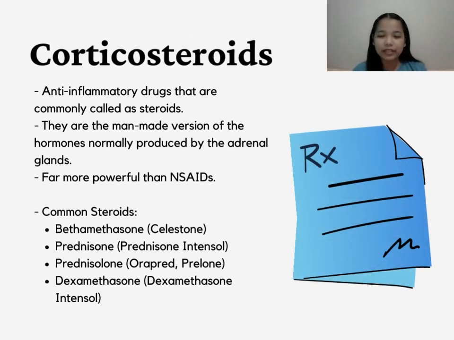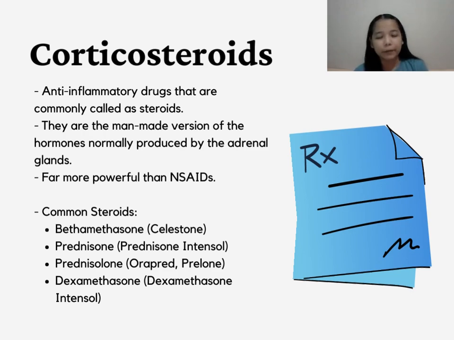We also have corticosteroids as anti-inflammatory drugs. They are also called steroids because they are the man-made version of the steroid hormones that are normally produced by the adrenal glands. These drugs mimic the actions of the naturally occurring corticosteroids and may be used to replace corticosteroids in people who have adrenal glands that produce inadequate amounts of it.